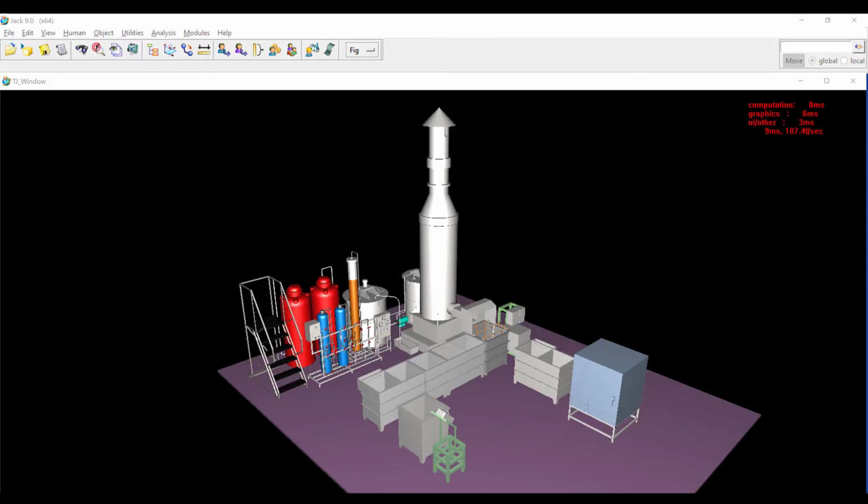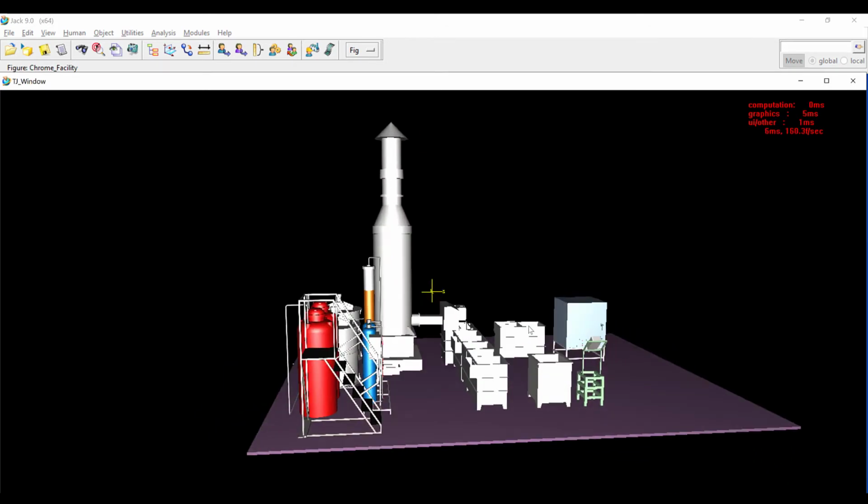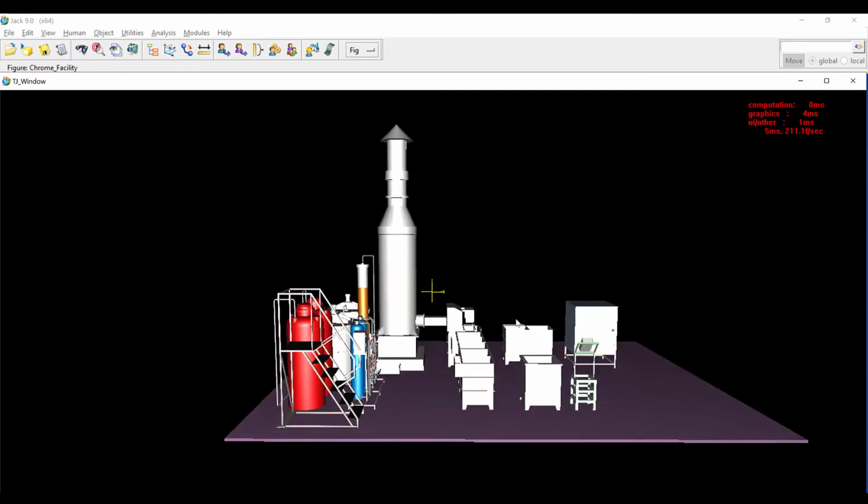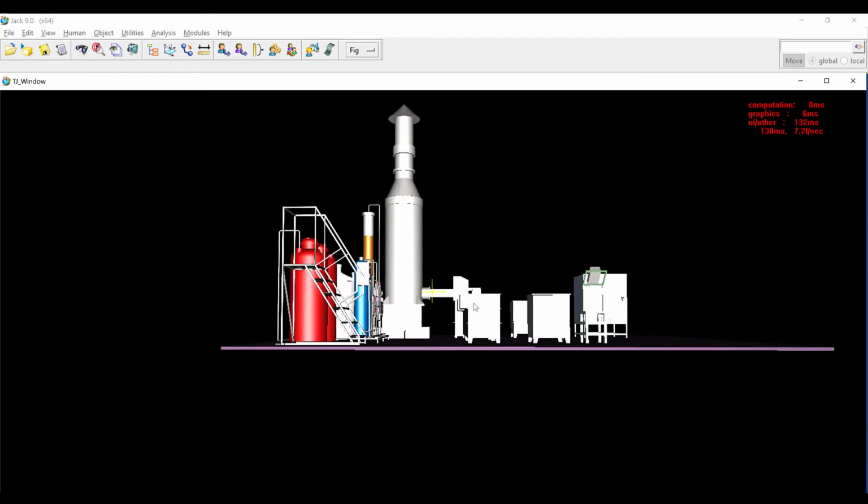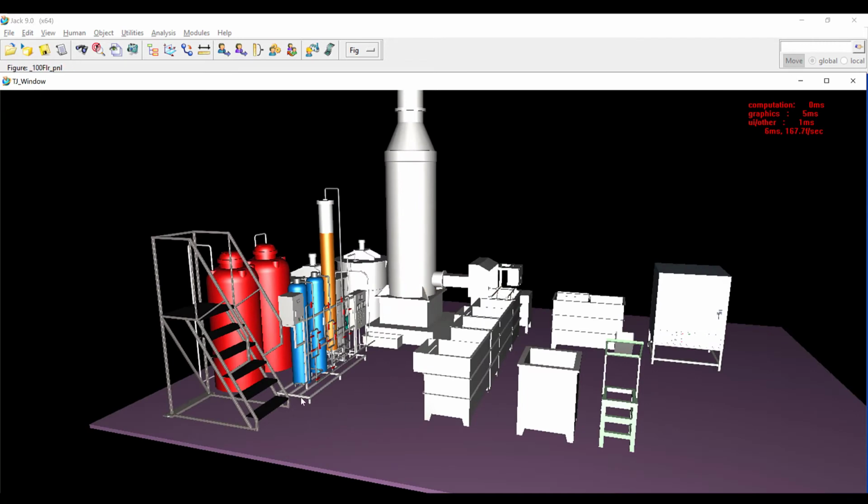So this is a JACK scene which I have set up using the STEP file which you saw earlier on in the video. The process of building a digital environment like this was covered in the second video, so I won't go into it now. The only difference is I have added in a pink floor for this scene to make it easier to identify where the floor is.